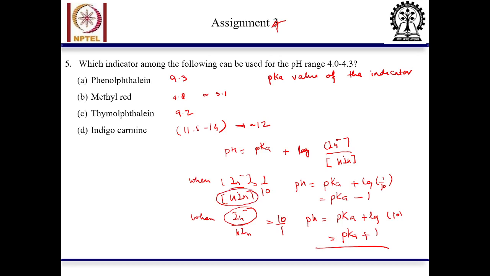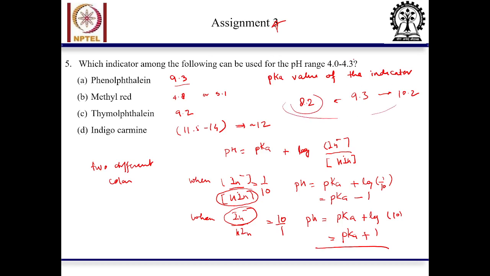So what is the indicator? An indicator has two different colors. One is the neutral condition and the other is the ionized, or you can say the ionized form color or unionized form color. They have two different colors, right? So suppose phenolphthalein, as Ashwit Krishna says. Now phenolphthalein has a range of 8.2 to 10.2. If we go below 8.2, it has one color, and above 9.3, it has a different color.